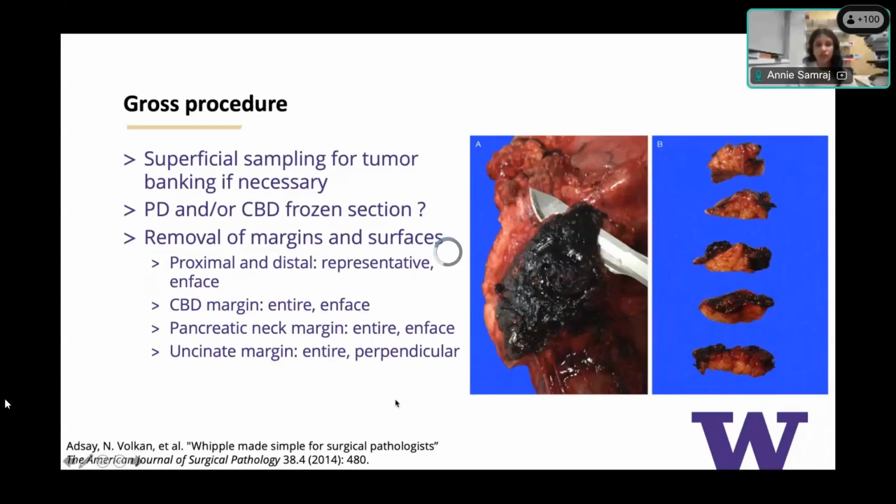of the uncinate. The reason we want to look at a lot of the uncinate on microscopy is because the uncinate has a lot of fat, and wherever you have fat, you also have lymph nodes. And our imaging is not very good at identifying lymph node mets in these small lymph nodes. So that is why when we do the pathologic examination, we want to make sure that we are sampling and evaluating all of these uncinate peripancreatic lymph nodes.